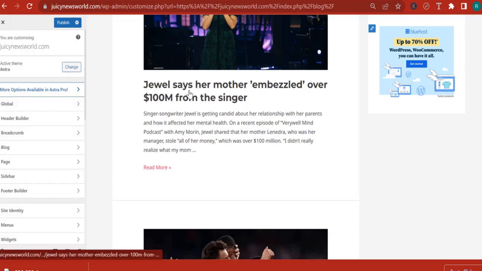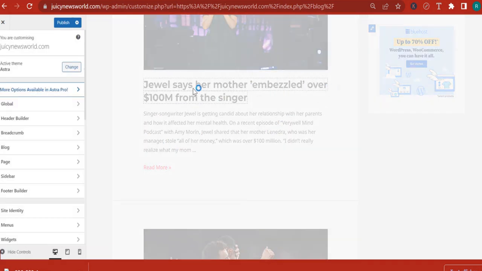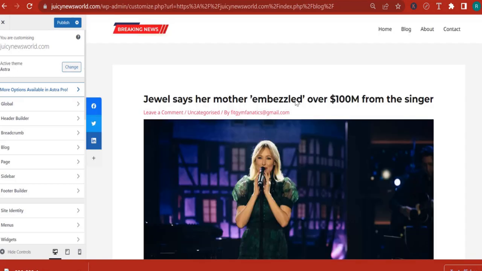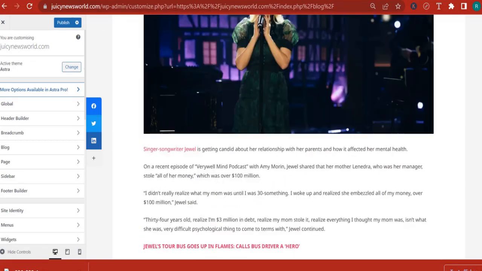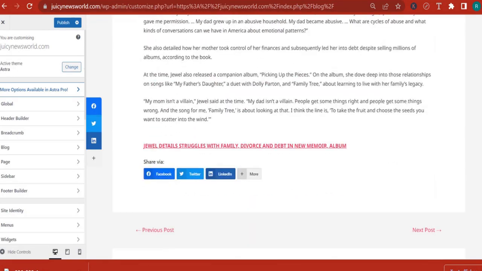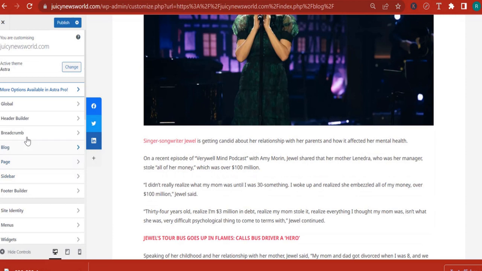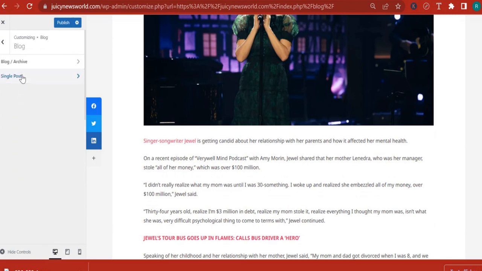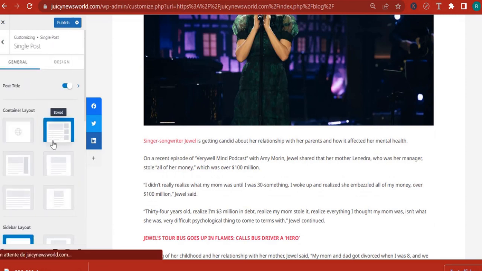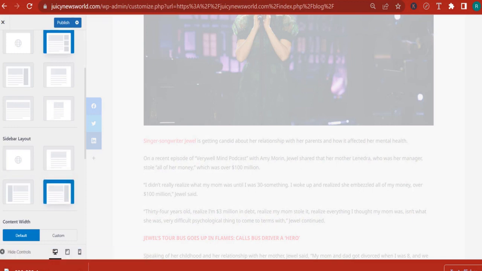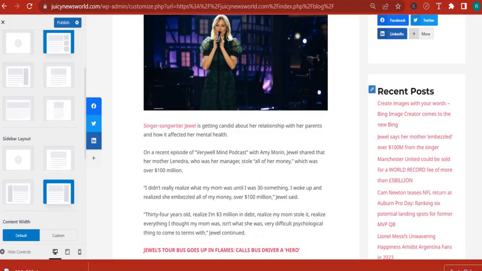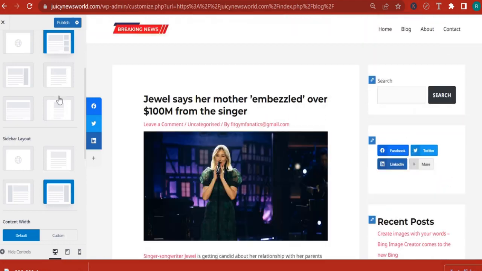But first, let me click on one of these single posts to go inside it. If I go inside a single post, you can see that there is no sidebar over here. Because we want to maximize our ad revenue, we need to show the sidebar since it contains an ad. So I'm going to go over here to blog, single post this time, boxed, and add the sidebar. When I add the sidebar, the advertisement will be added as well. You can see it there. If I click on publish, this is good.